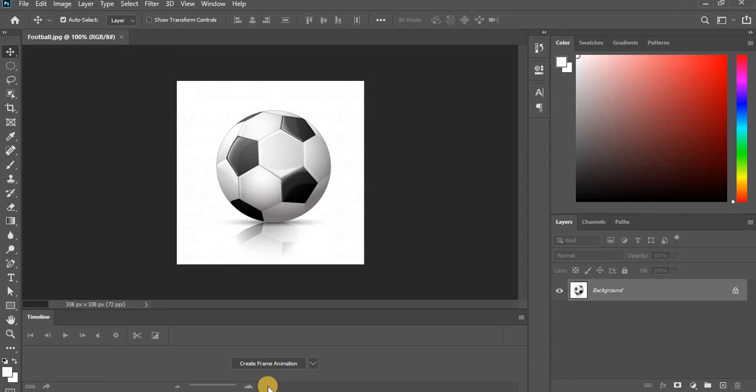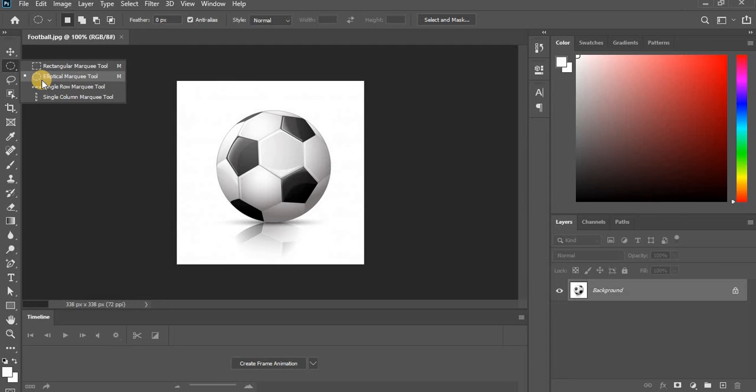Then I have to get this football out of this image. For that you can choose different tools. I'm going to choose this tool, which is called the Elliptical Marquee tool. You can use another tool if you want to, because I need to cut this football out of this image.